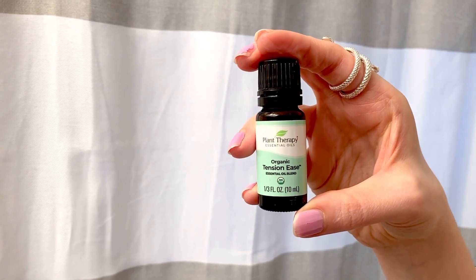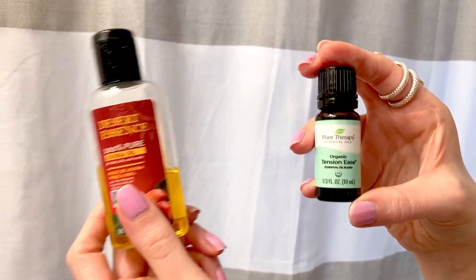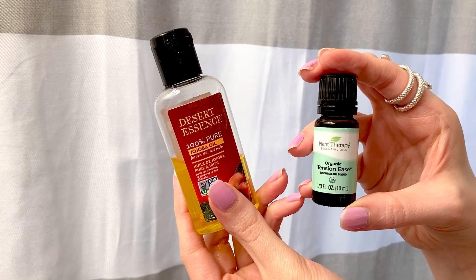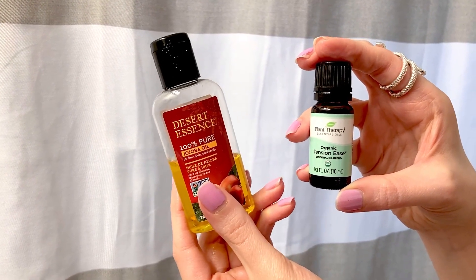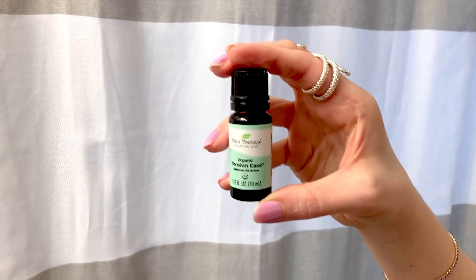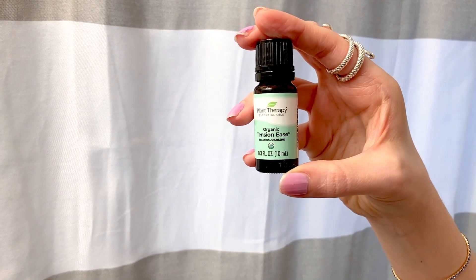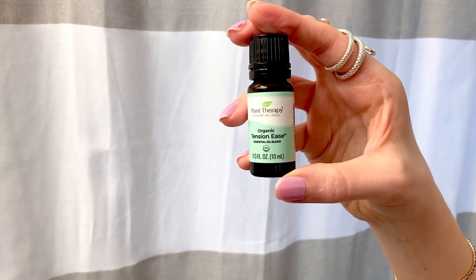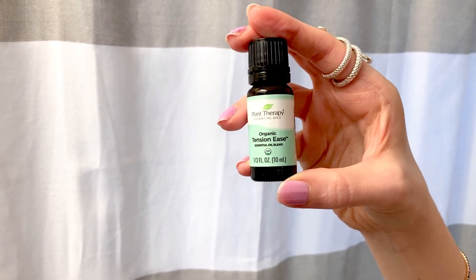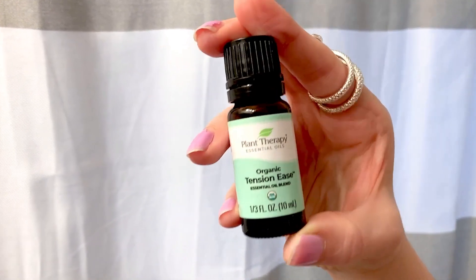For me personally, the one I thought I would try out would be jojoba oil, because I feel like that's very moisturizing and also is really close to your skin's pH. So I just put a few drops of that together and mixed it with this, and that created a really nice, delicious smelling blend that you can put on your skin, on your temples, on your wrists, and just have this beautiful scent with you all day.